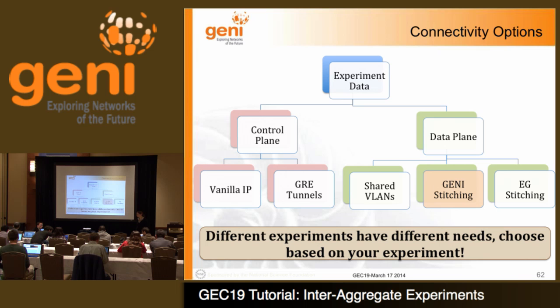If you have stuff in both ExoGENI and InterGENI, then you don't want to use ExoGENI stitching. You want to use GENI stitching, because ExoGENI stitching can't connect to InterGENI resources. Both GENI stitching and ExoGENI stitching have a way to define external points that are not racks. They're different ways. I don't know which is easier or harder, but I believe in ExoGENI you also have to do something manual to define external stitching points. And I don't know if they're doing it this time, but in many of the ExoGENI demos during the demo nights, they usually stitch to the demo floor, which is an external point.